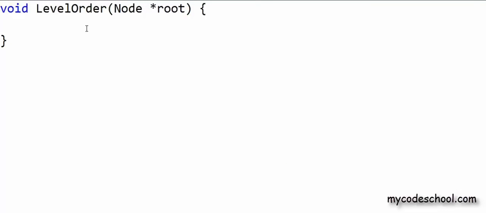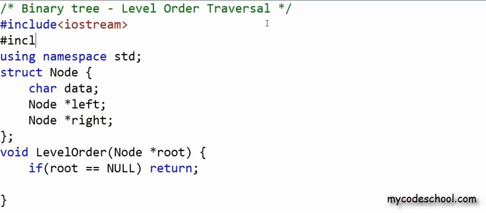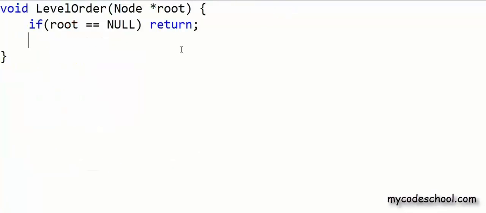Now in this function here, I'll first take care of one corner case. If the tree is empty, that is if root is null, we can simply return. Else if the tree is not empty, we need to create a queue. I'm not going to write my own implementation of queue here. In C++ we can use the queue in standard template library, and to use it first we'll have to write a statement like #include <queue> here, and now I can create a queue of any type. In this function I'll create a queue of pointer to node with a statement like this.